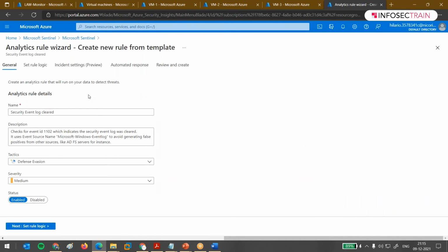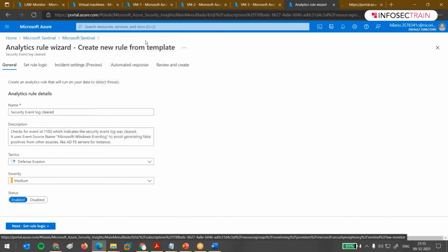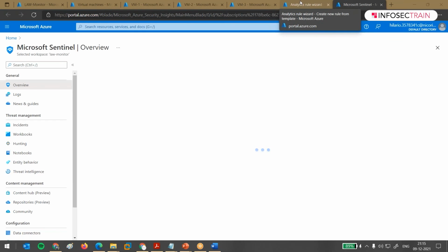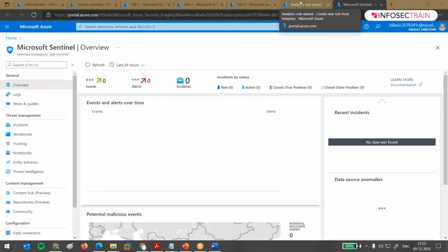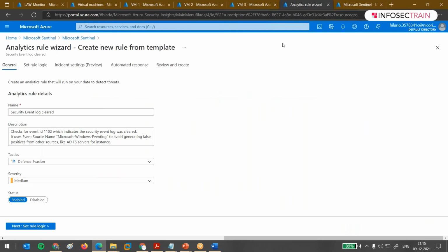And when I create the rule, only then am I going to have those incidents in my Sentinel. So in the Sentinel, I am going to have those incidents only when someone does the same thing, right? Then I will be getting or generating the alert over here, and then I will be seeing those things in this incident option. Right now, you can see completely zero alert, zero incident, right? So I'm going to show you this one.